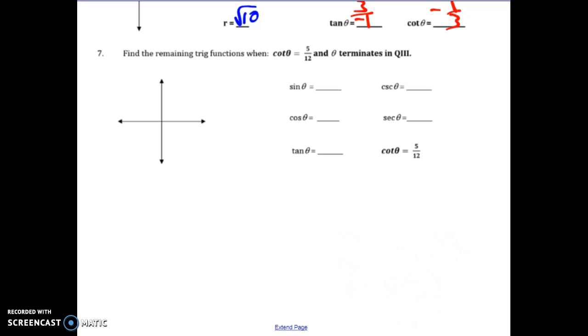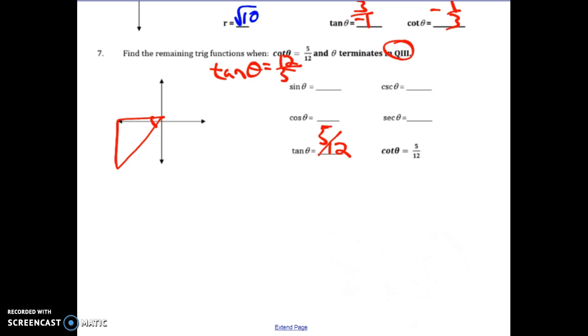Okay, so this one's given us a handful of stuff. Cotangent of theta is 5/12. And it terminates in quadrant 3. So that's a big bit of information. I know that my triangle is going to end up down here. Now, if cotangent of theta is 5/12, that means tangent of theta would be 12/5. Well, hey, that's a free answer. Cool, I'm all about that. So if we know one, we know the other. It's a buy one, get one free. BOGO, gotta love it.